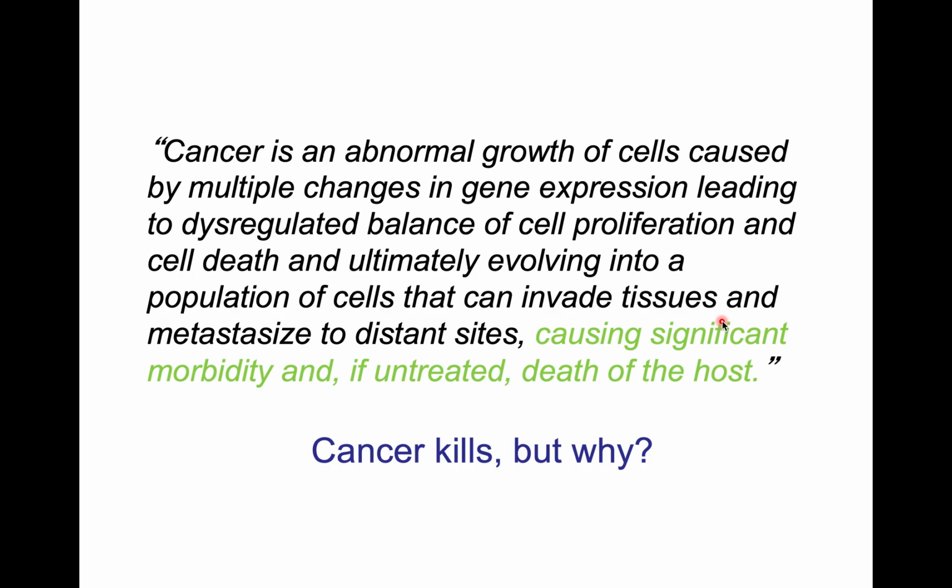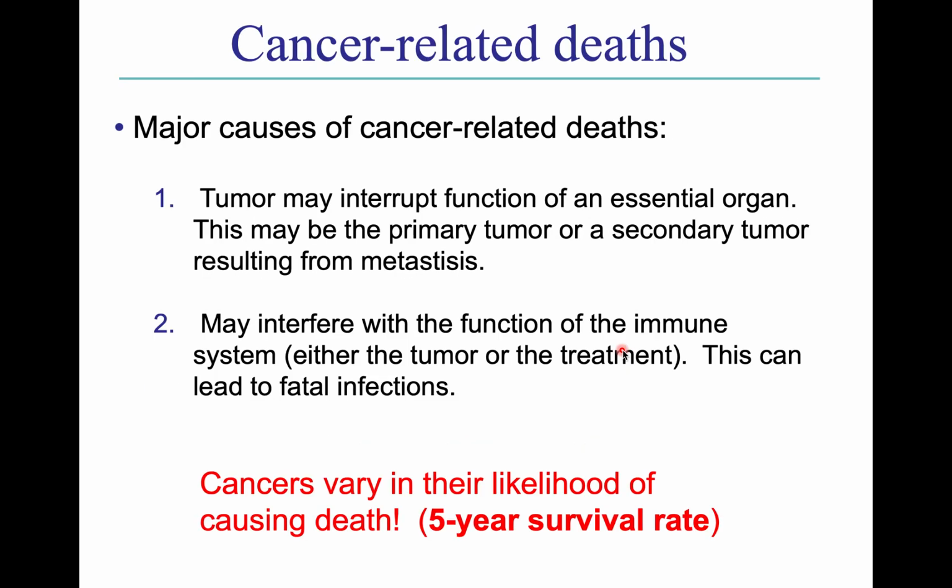All right, so we have these cells that can invade, that can metastasize, and we'll talk about that in more detail in a coming chapter. But the last part of this definition is that cancer makes us sick and can kill us. Unfortunately, we're all aware that cancer kills, but why is that? Why does it kill us?